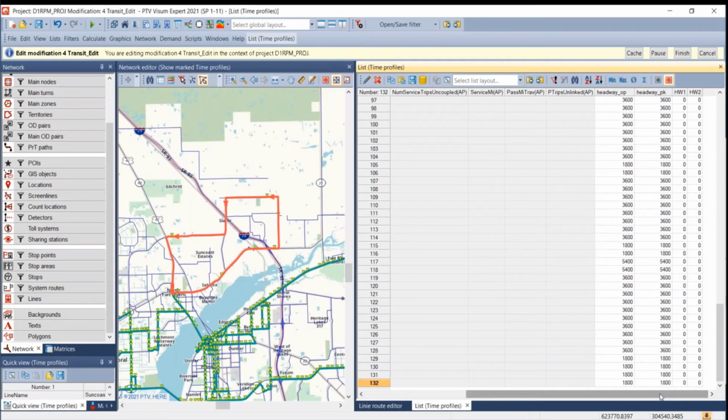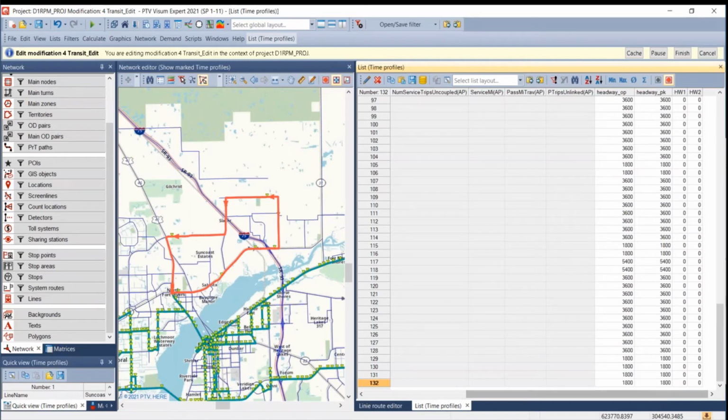All the rest of it will be taken care of through the procedure. So in terms of mode choice and adding these segments to multimodal paths or multimodal choices, all of that is taken care of via the assignment procedures.